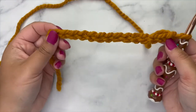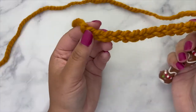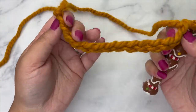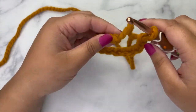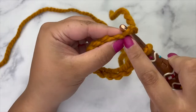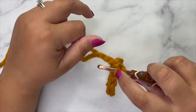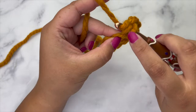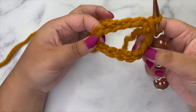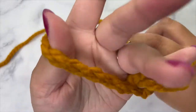And once you have your 14 chains, we are going to slip stitch them together so that they create a circle. What I like to do is take the beginning and fold them in together like this so that there's no tangles. And then I take my hook and insert into the top of the chain here. And then we're gonna grab our working yarn from below. Grab our working yarn, wrap it around our hook, pull through that chain, and we're also going to pull through the chain on our hook, and that creates a slip stitch and creates a circle, and this is going to be fitting around our wrist.